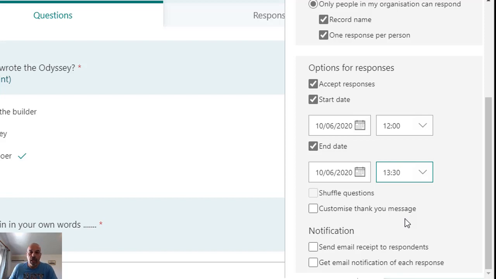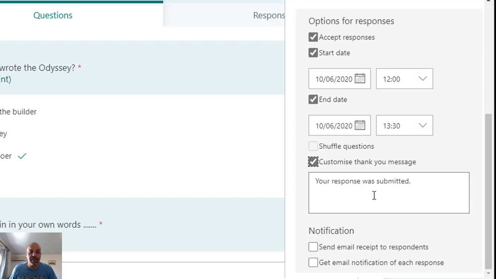Okay. Shuffle questions, you can do it sometimes if you've got the option for shuffle questions, where it is here we can't because of the sections. We've got different sections. So if it was all one section, then it will be able to shuffle the questions for you. So maybe question 1 is question 3 for someone else, question 2 is question 1 for somebody else. But because we've got sections, it's not going to do this.